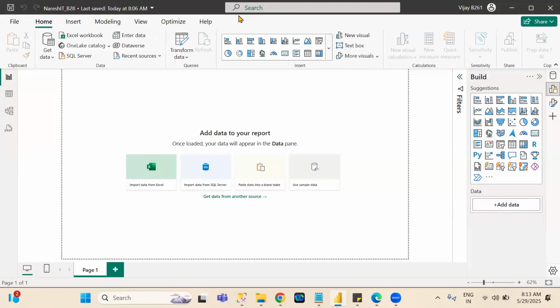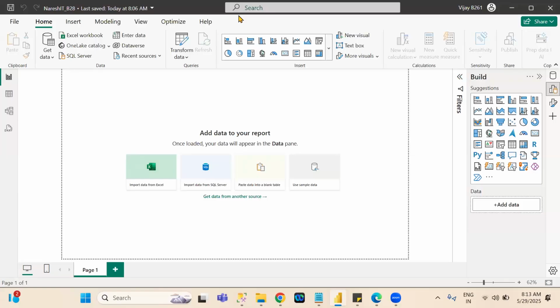If you want to find any option in Power BI desktop, it is better to use the search option, until you remember each and every option in Power BI desktop. So use the search option to find that particular option.